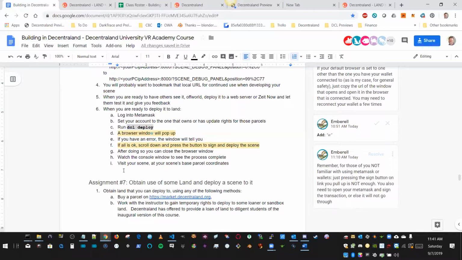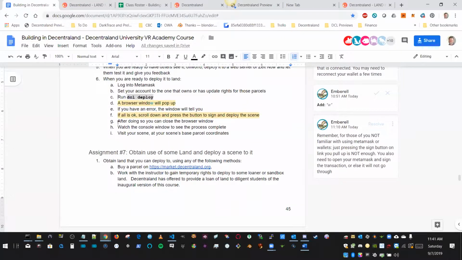You run DCL deploy, browser window pops up. If you have an error, the window will tell you. Otherwise, you scroll down and press the button. I think it says sign and deploy or something like that. You close the browser window and watch the console window, see that it completes, and then you go visit your scene, and that's it.